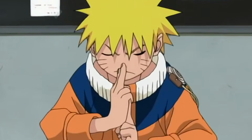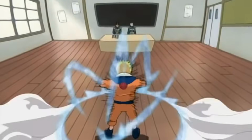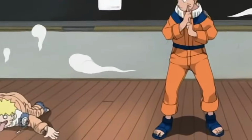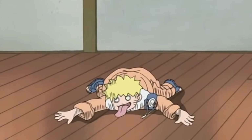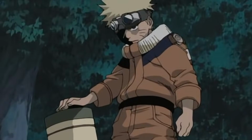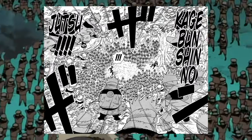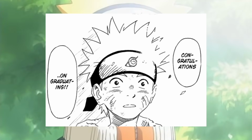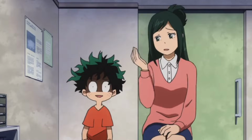Naruto wants to be acknowledged but can't even make a stable clone of himself to pass a school exam. This is shown in the classroom scenes at the beginning of the chapter. This propels Naruto through the narrative to steal the scroll and learning a new technique to help him pass the exam. And by the end of the chapter, we see that he has now mastered this new skill, with Iruka giving him a headband allowing him to move forward in his goals. Deku wants to be a superhero, but he hasn't yet proved to himself that he can.